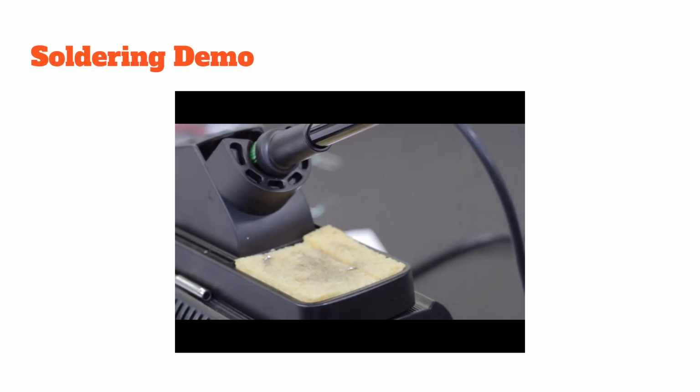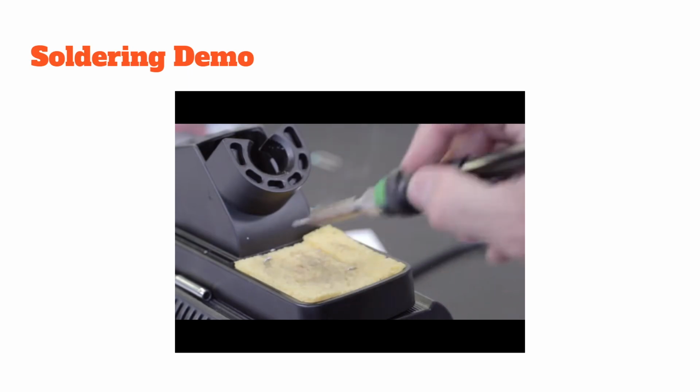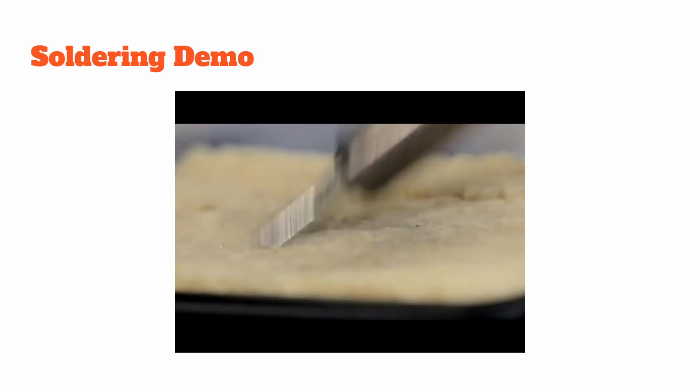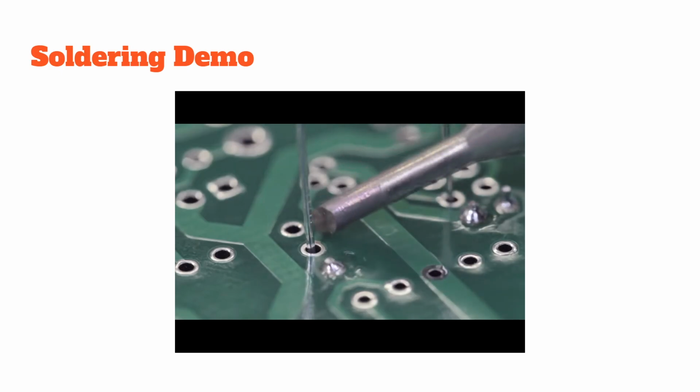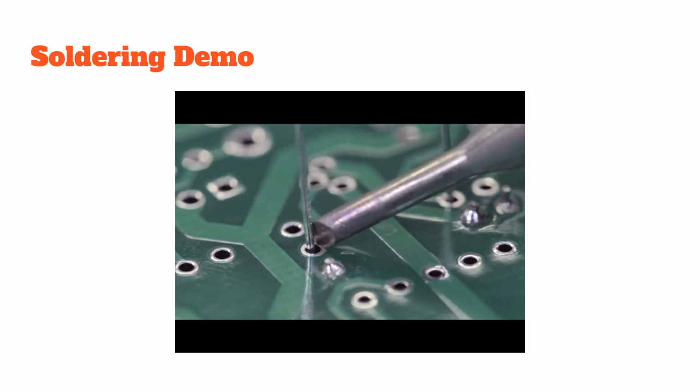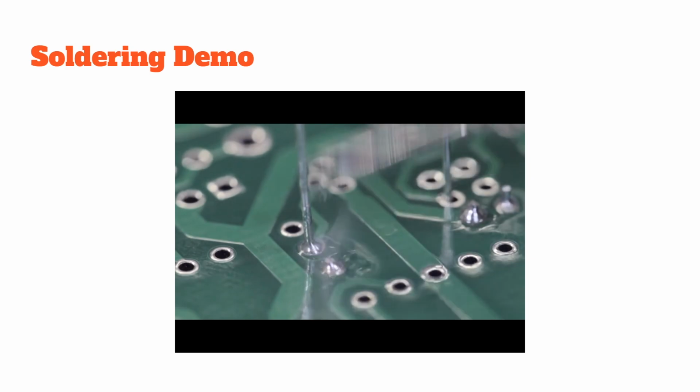When the iron is up to temperature, first clean the tip of the iron on the wet sponge on the iron holder to remove any excess solder and flux residue that might be there. You then apply heat directly to the pad for about a second, before placing the solder in contact with the pad. When the solder starts to melt, feed it in for about a second. Take the solder away, but leave the iron on the pad for another second. Then take the iron away and let the connection cool.